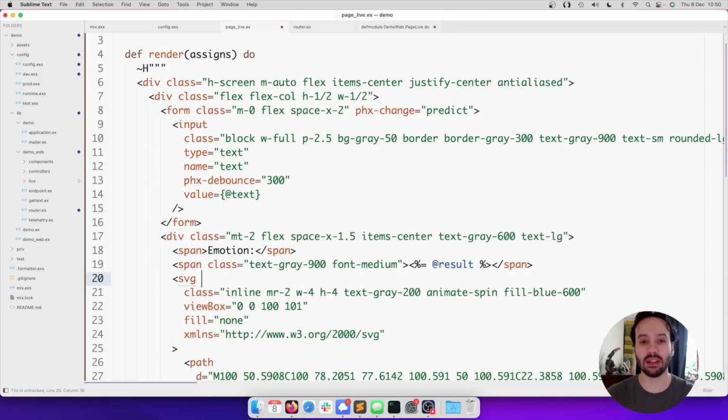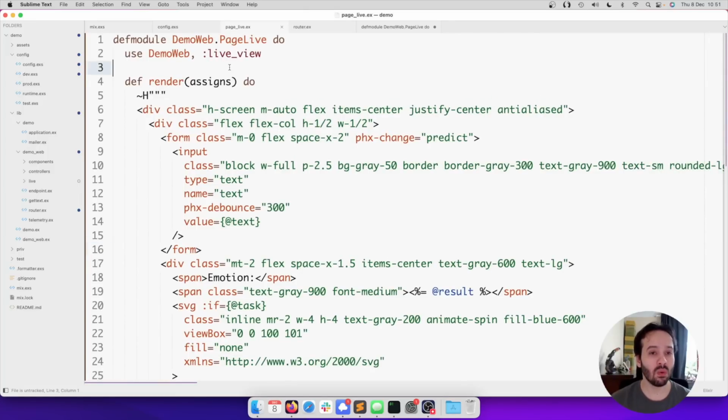So what we're going to do is that when the user types something and we are going to run the prediction, we will start a task so we don't block the live view, so the user can continue interacting and doing other things in the live view. So we're going to start a task, the task is going to do the prediction and give the result back to us, right? So if we have a task then we show the spinner. If we don't have a task, we don't show the spinner. So that's it. We have one event, and our state's going to be 3 assigns: text, result, and task.